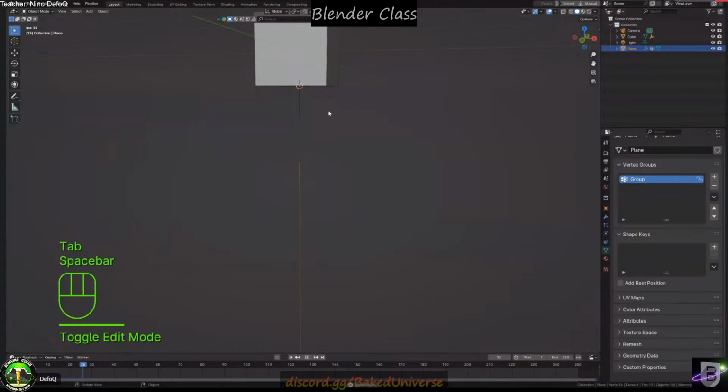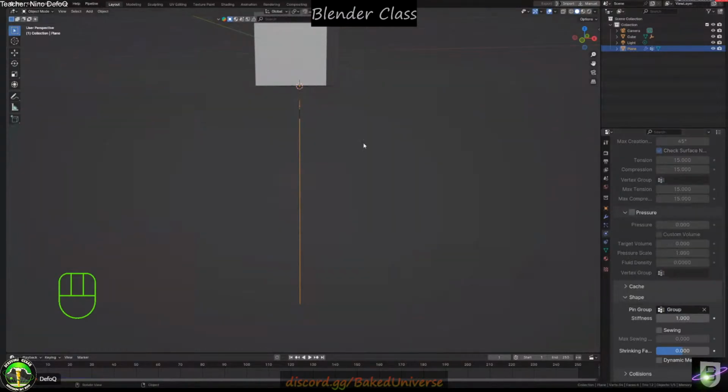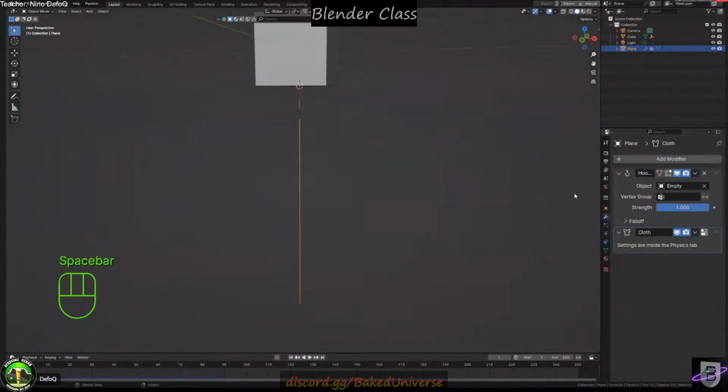So now if we play this, it's still falling because we haven't assigned it yet. Let's do that real quick. There we go. Pin group. So now it's not going to be falling. It's just going to stay in place. And let's just go back to the first frame and go to the modifier tab, right?